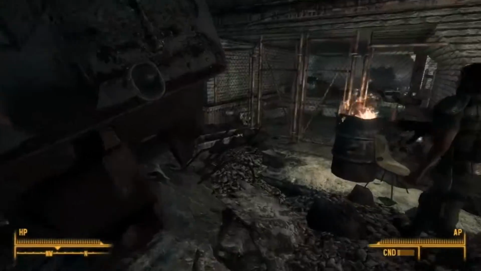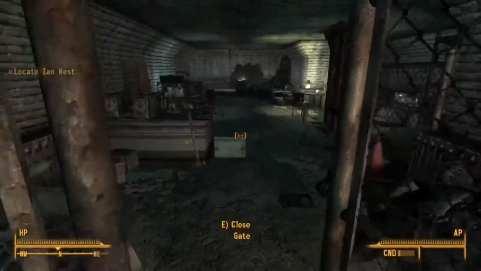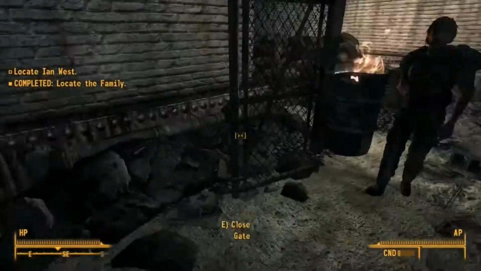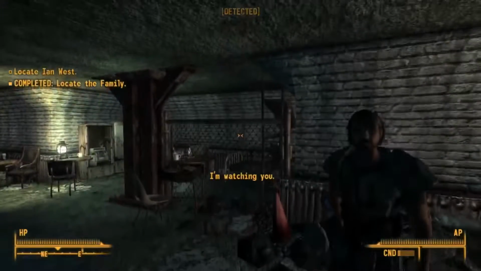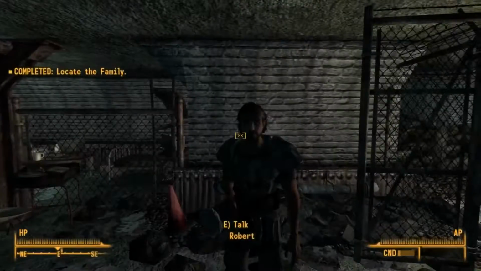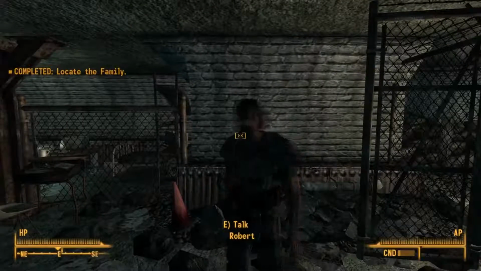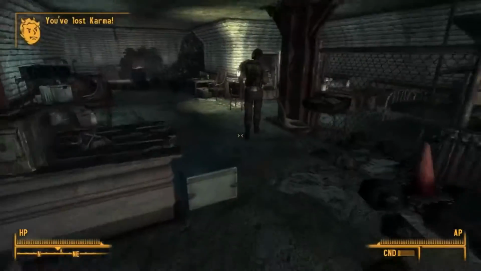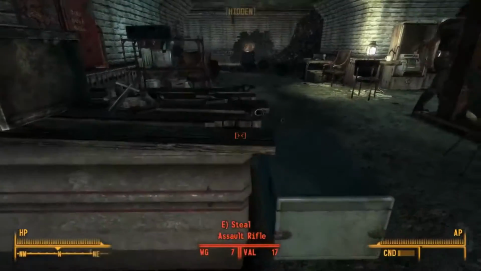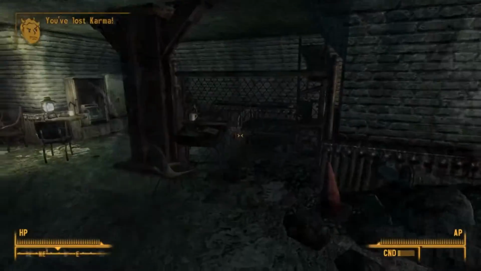Alright then. I just went the wrong way last time. That's all that happened last time. You're gonna have to go through all that bullshit. I'm watching you. Take that sledgehammer. Kinda need it. Assault rifle.